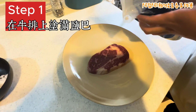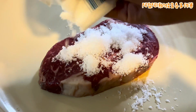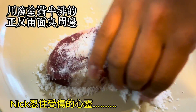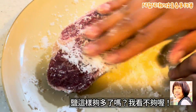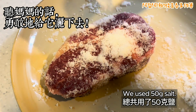Next, we're going to add a lot of salt. It's okay. It hurts. And then you're going to spread it across on top, on the sides, on the bottom. Do you think it's enough? I don't think so. Don't be shy with the amount of salt. It's okay.